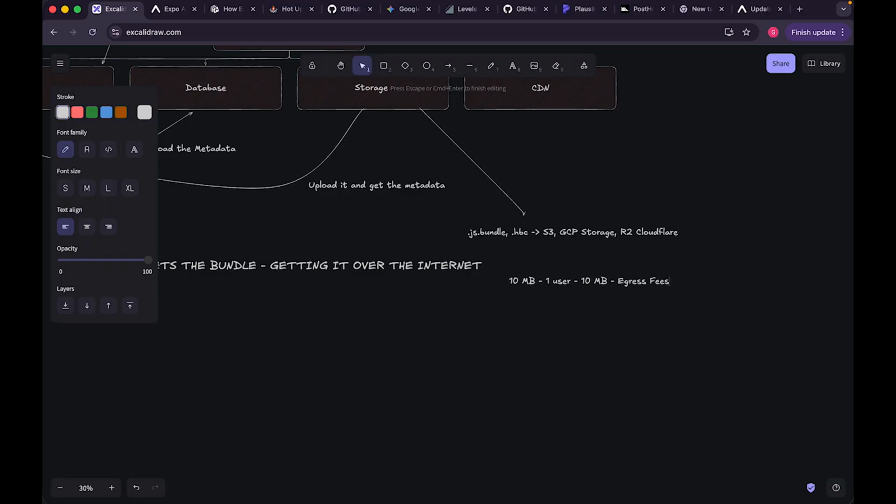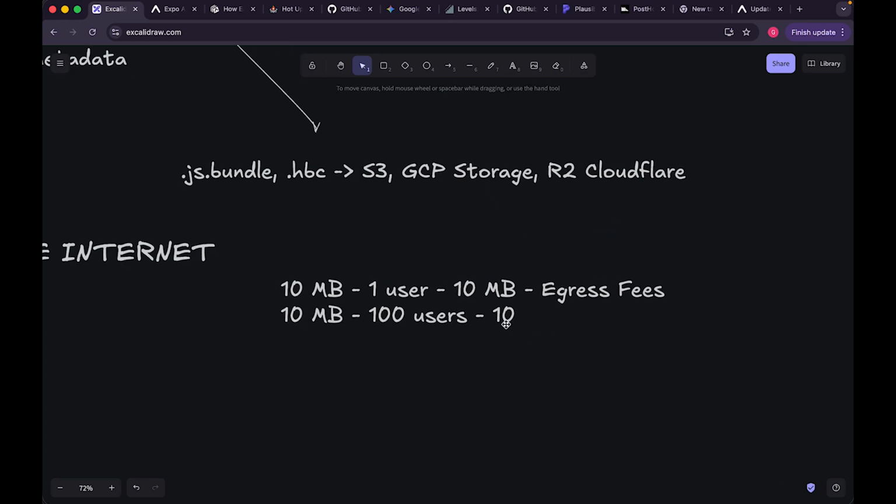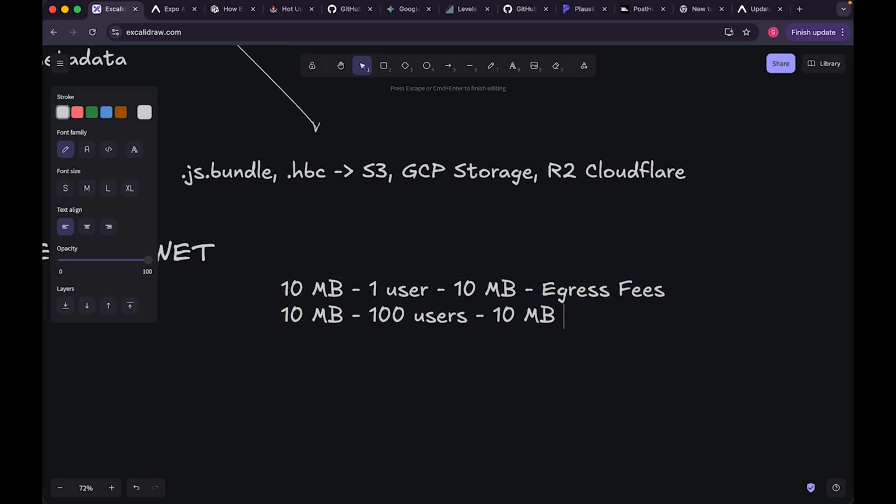Egress fees. If the same 10 MB is being downloaded by 100 users, that is 10 MB into 100, which is 1000 MB, which is 1 GB.